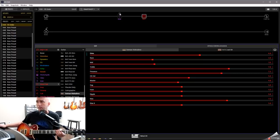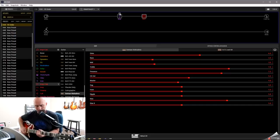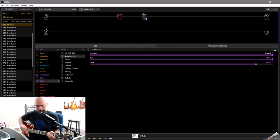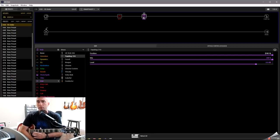Now let's put this wah back on and use it before the amp. Fine. Now let's move it after the amp. Takes a second. Okay. Do you hear the quite dramatic difference in the tonal quality of that wah now?